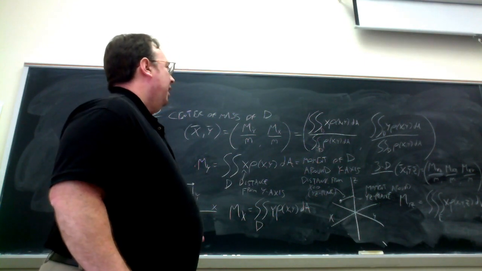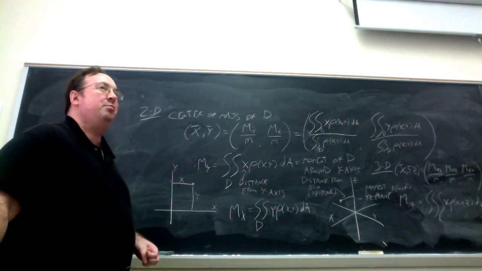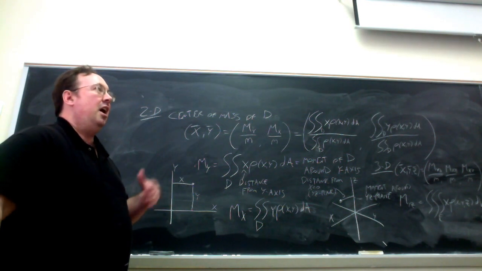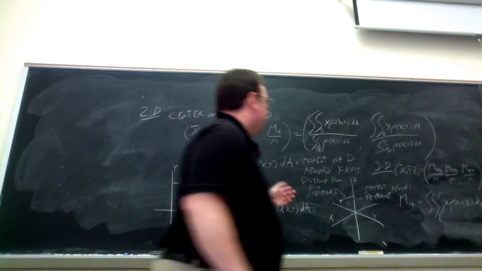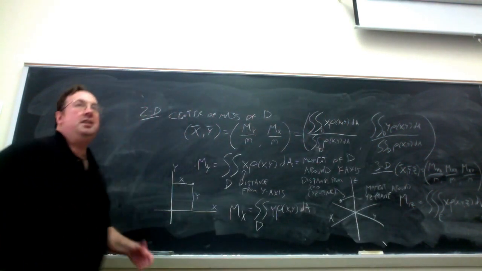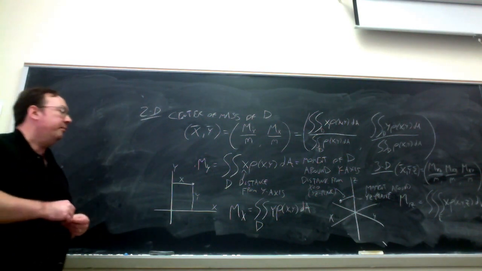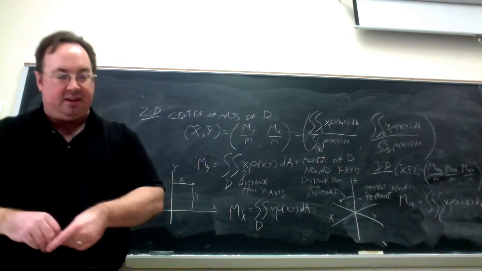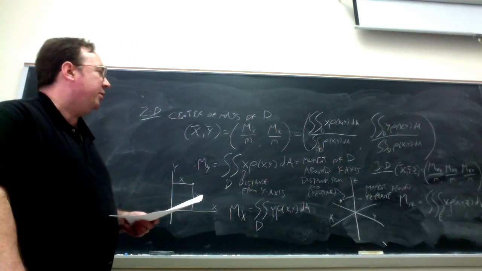Now, I do not have a problem like this on the second test, but I reserve the right to put one on the final. Saying, okay, here's an object, I describe a shape, so you know how to get your limits for D or E. What is the mass? What is the center of gravity? So these formulas would come up for that. Okay. Are there any questions about these?